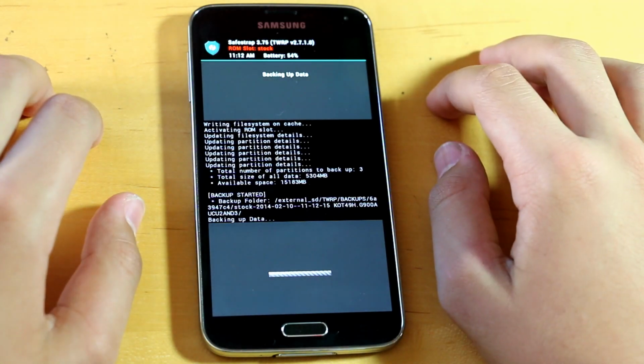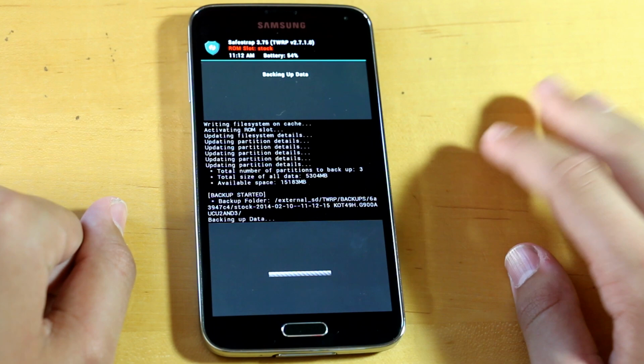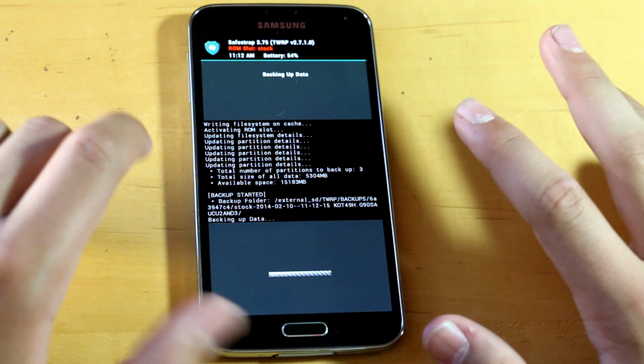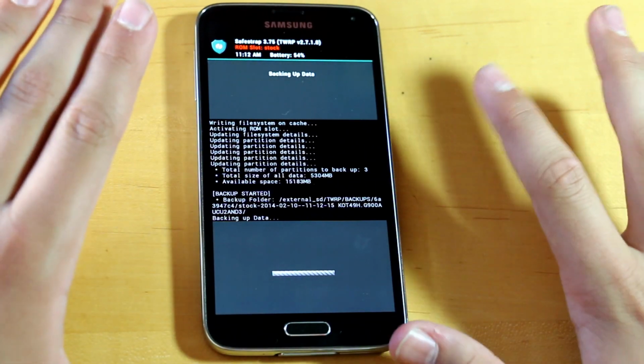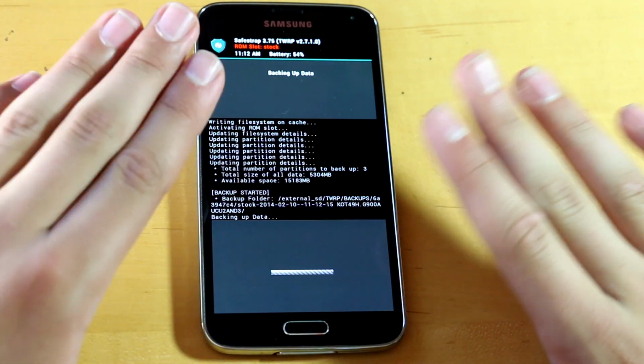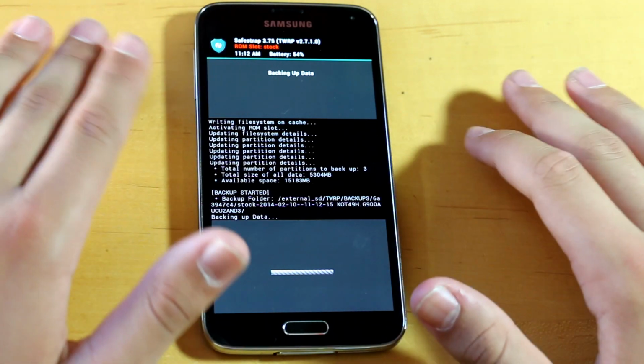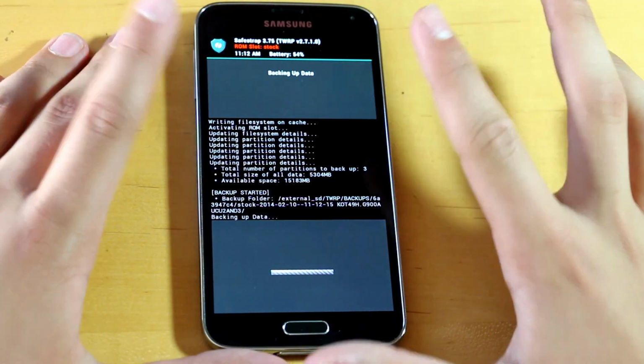This is very important. As you can tell, there were other ROM slots, and I'll show you how to create a ROM slot in a couple of minutes. Basically, the stock ROM is kind of like the last resort. You're not going to flash any custom ROMs on the stock ROM slot or anything like that. This is for worst case scenario.